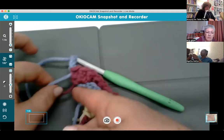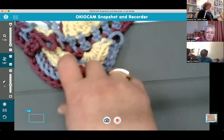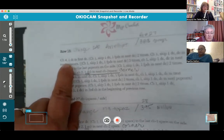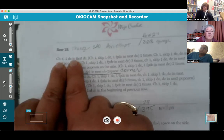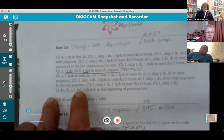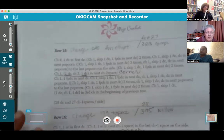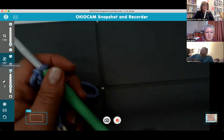We were talking this morning in class that when you see a chain 4, which you don't always see, it's probably mimicking something that you're going to see on the other side. So I just want to point that out, a way to really refer to your pattern. So it starts with a chain 4, this row, and then a double crochet in the first stitch, which really is the same as a double crochet, a chain 1, and a double crochet at the end, because the chain 4 acts as a double crochet plus a chain 1. So keep that in mind, because you don't see that terribly often, it is mimicking something you're going to see at the end.